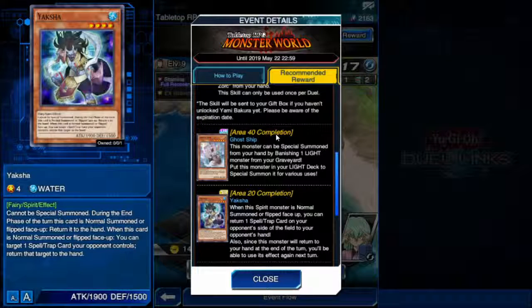And the other card is Yaksha, a level 4 water fairy with 1900 attack and 1500 defense that is a spirit monster. Now, I may have covered this at some point in the past, however spirit monsters are relatively rare, so I'm going to go over their special thing. Basically, during the end phase of whatever turn they are normal summoned or flip face up, they return to your hand. So they don't stick around on the field for very long unless you use some other cards that are specifically meant to work alongside spirit monsters.